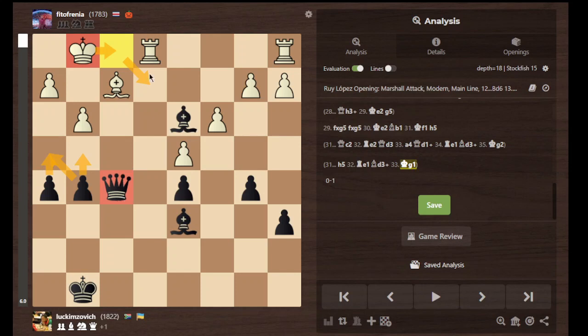I mean, this is like a queen against these, because you have this bishop for this bishop, right? So it's like a queen and a bishop against two rooks. I mean, it's just crushing. And this is immobile. This is immobile.